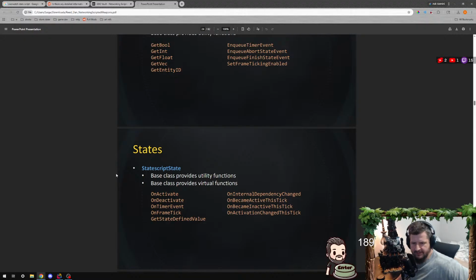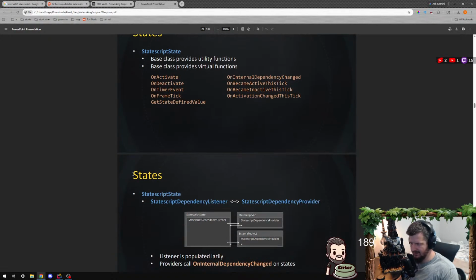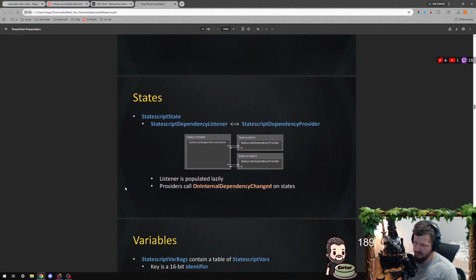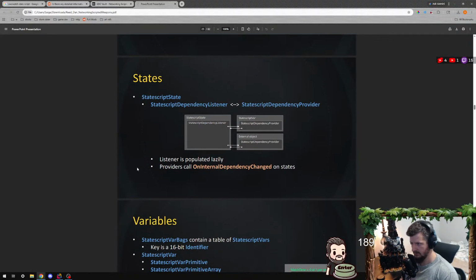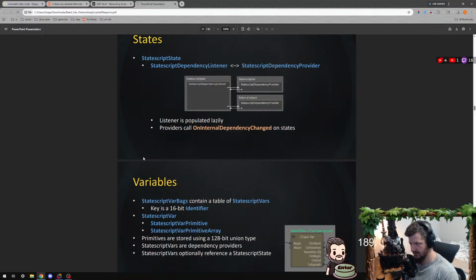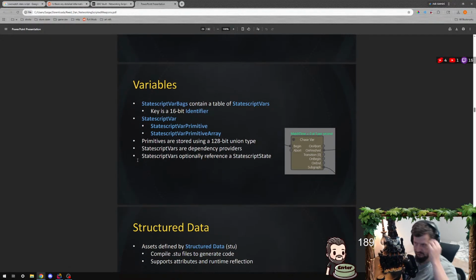State script looks to me like it's basically state tree, but displayed horizontally in a visual graph. Yeah, that's kind of what I'm picking up from it as well. I think it's less than the Unreal one, because in Unreal Engine state tree you can do arbitrary logic. You can create your own states and do logic within them. This is just edit data conditionally.